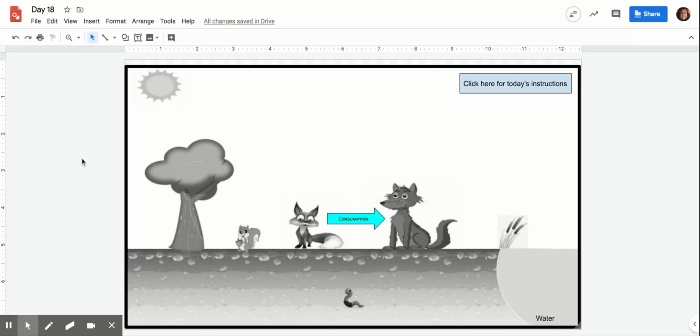So again, we expect you to have at least a minimum of 10 total arrows showing at least 6 different processes here in your diagram, and feel free to use whatever resources you need to. Just remember that you should also be able to explain your diagram. So not only do you need to make it, but if I were to video message you and say, why did you put this arrow here? Can you explain to me what that process is? You should also be able to do that. Okay. I believe that is everything.